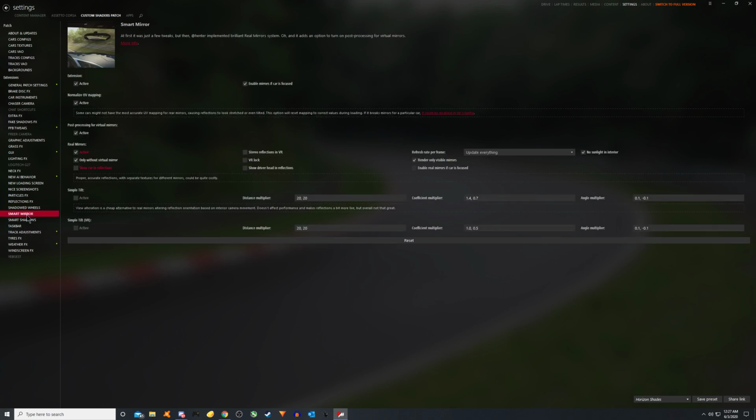Smart mirror. This one is a really good one, especially if you're playing in VR, because the Assetto Corsa mirrors are not dynamic at all in VR. They just look like they're taped on when you're looking at them in the 3D world. But with Smart Mirror, the reflection will move with your head, just like a real mirror. And it also even has this amazing setting, which I'm not seeing right now.